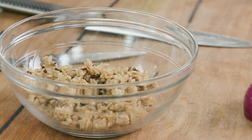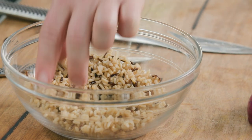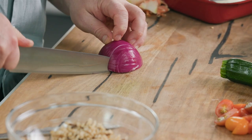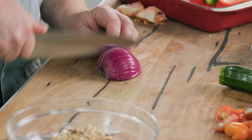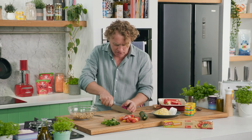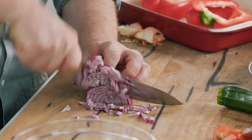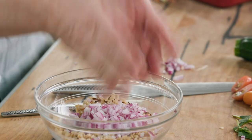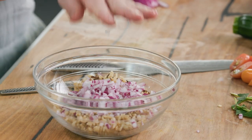To make this stuffing, I'm going to use some rice. I bought this rice from the supermarket — it's pre-cooked and really, really convenient. Now I'm going to flavour it up with some onion. Some red onion is delicious, and I'll slice it nice and thin so I get nice little chunks going all the way through it. When you slice it thin like this, it becomes really tasty and cooks quickly as well. In it goes.